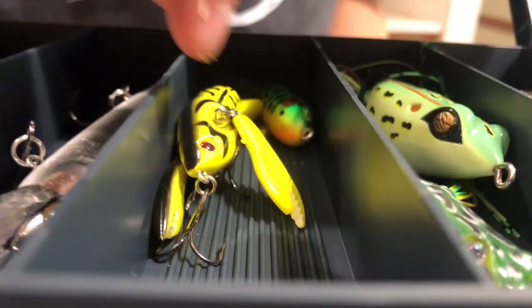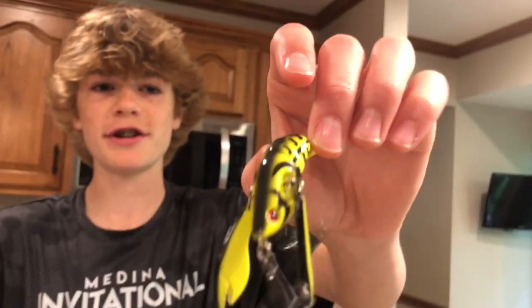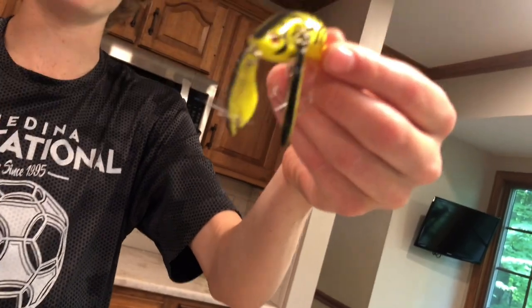Right here, I actually found this one time and I wanted to pick it up. Look how good that looks — it looks just like a crayfish. You pull the line and it goes like that, it's got the nice little pinchers right there, got the two hooks underneath. It's a cool looking bait.